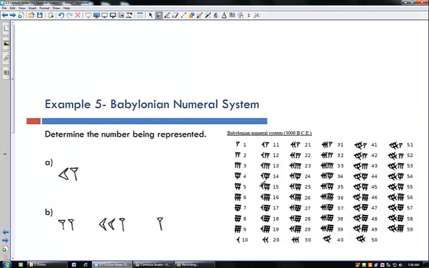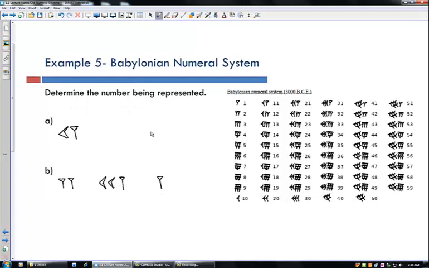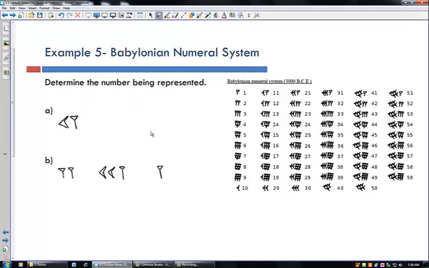Okay, so now we're going to talk about the last numeral system. And it's called the Babylonian numeral system. And I always think of those crazy Babylonians because they have a lot of symbols here to represent 60 things in some sense. So you have 1 through 59 because they had a base 60 numeral system. So it's sort of interesting. And again, nobody really knows why they wound up using a base 60 numeral system. And it is a positional numeral system, and we'll see that. So you can write base 60 if you want. We can insert the words positional numeral system.